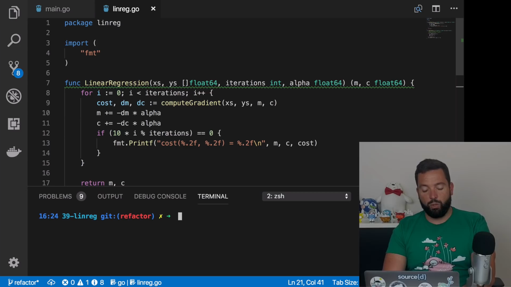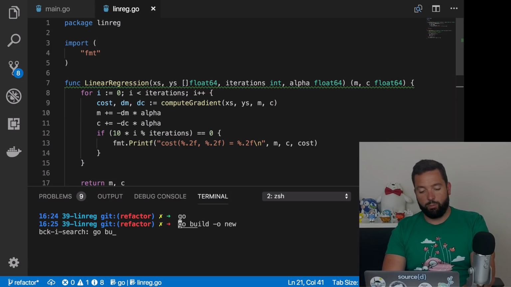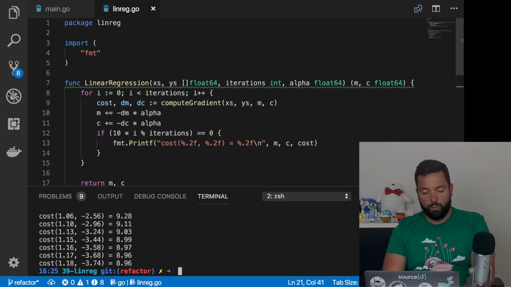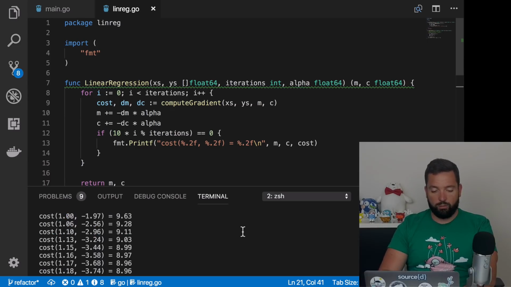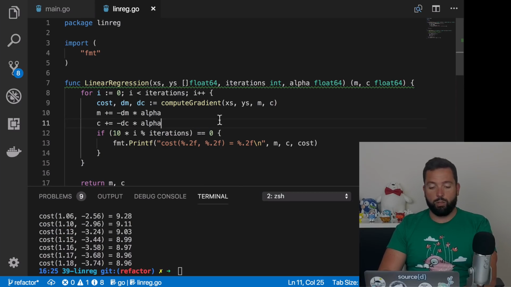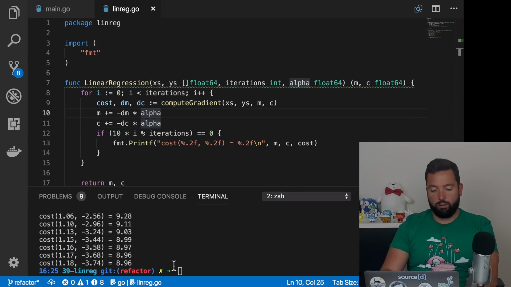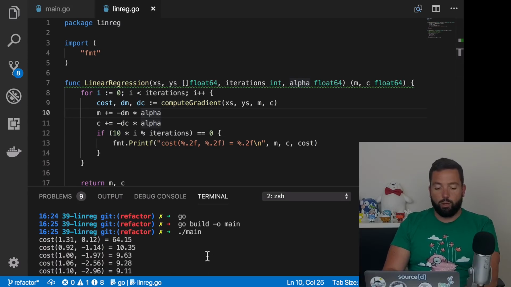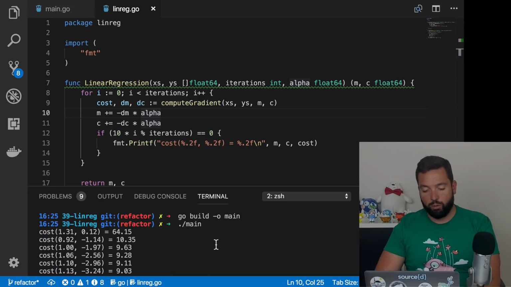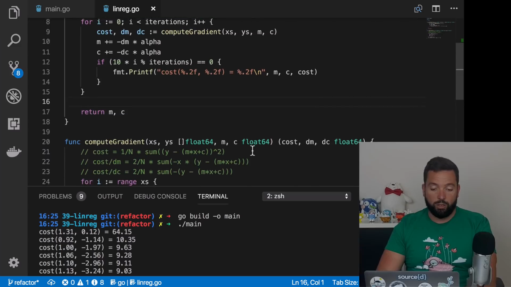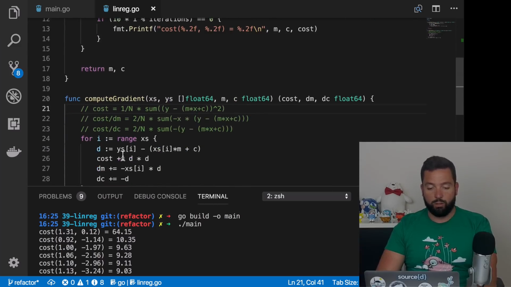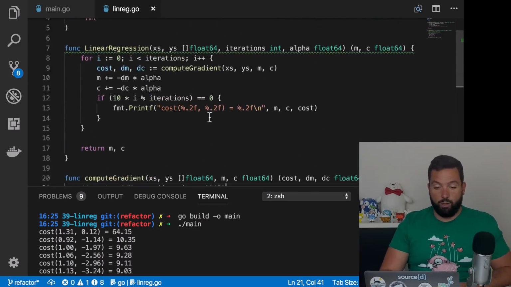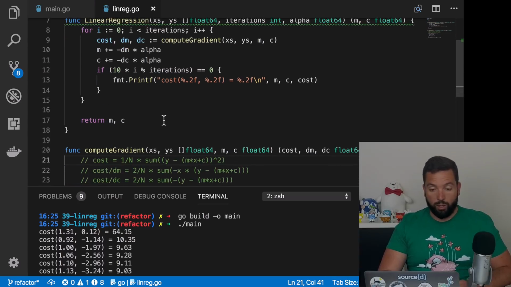Okay, so if that would work, go build. Let's go back to main. Main, it printed only 10 times. 1, 2, 3, 4, 5, 6, 7, 8, 10. Cool. Okay, so I'm pretty sure that was a word count. Yeah, 10 lines. Perfect. So with this, we already have a program that executes a little bit faster because we are computing this loop only once, and also the program is a little bit smaller, which is cool.